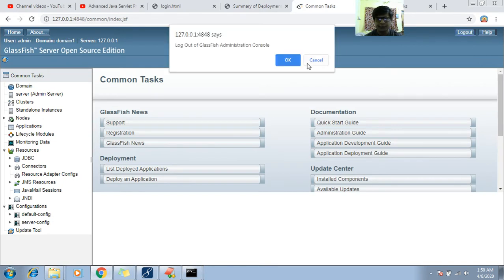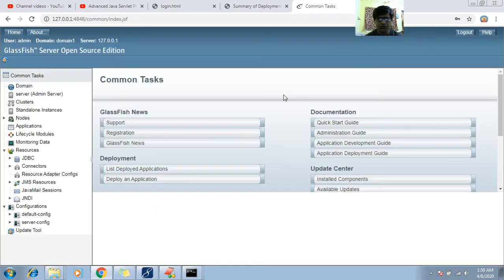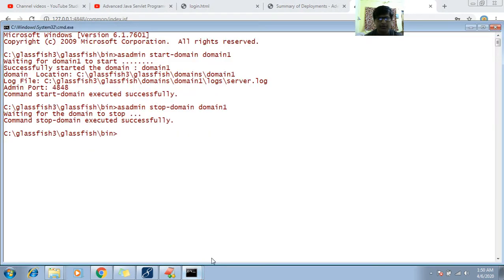Log out. You will get an error because just now we have stopped the server. So domain stopped successfully. So mark domain 1 to stop the server.